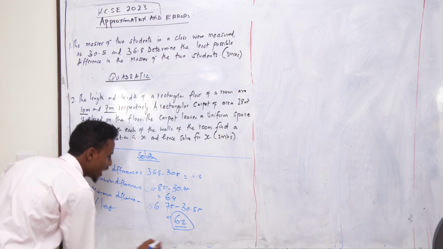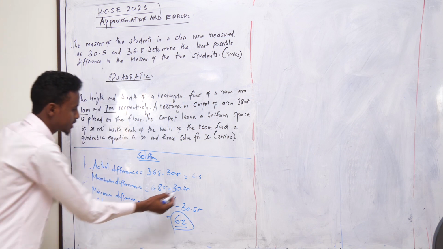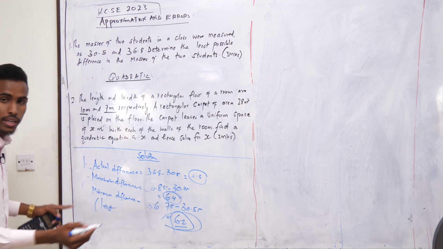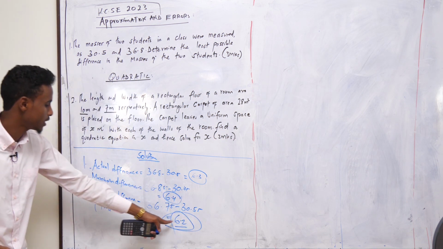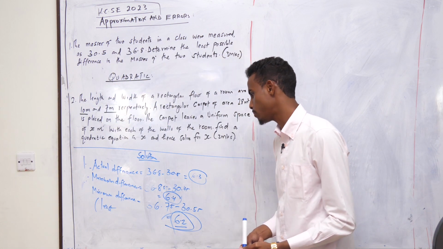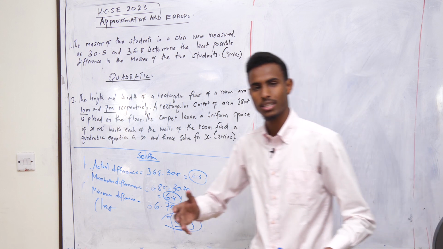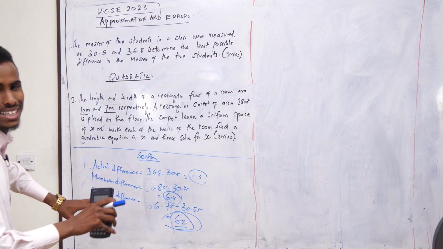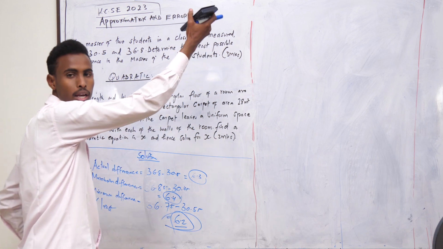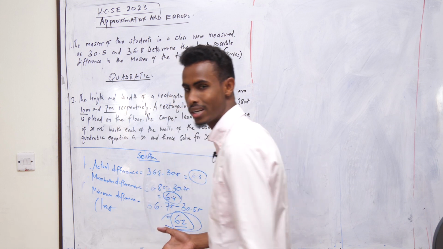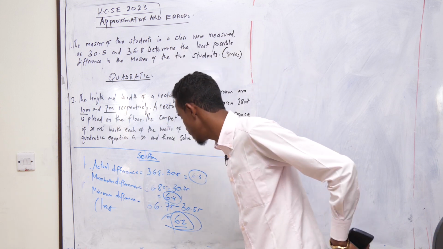The least difference is 6.2. You can see that the actual difference is 6.3, the maximum difference is 6.4, and the minimum, or least, difference is 6.2. For example, if you want to get the least difference or the minimum difference, you get the minimum value of the number being subtracted from and the maximum value of the subtracting number. That aside, now let's come to the next question, the quadratic question tested in KCSE last year.